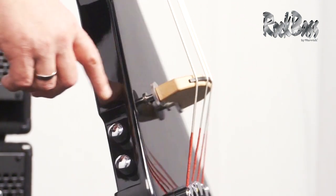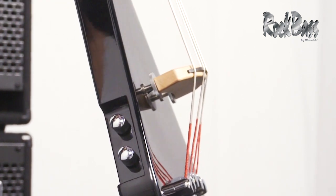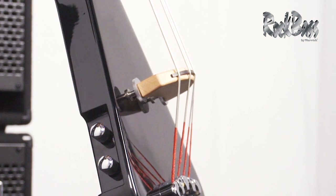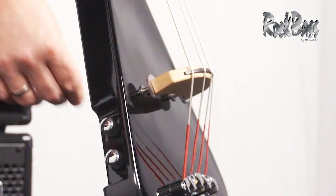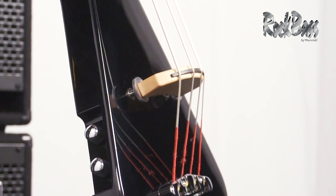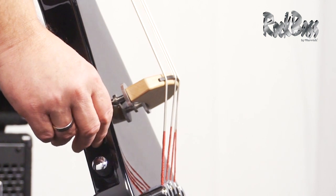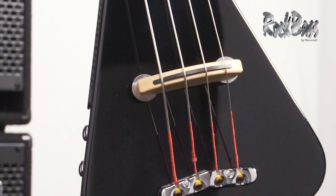Now, the way that the pickup was configured and the electronics were wired were to have a high degree of output. And this is a great feature because you can run the instrument at about half volume, which is what I was just doing. And then if you're going to take a solo or you want a little boost, you can bring it up and you have headroom within the instrument.